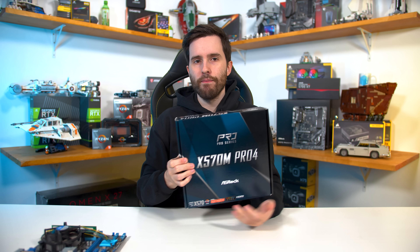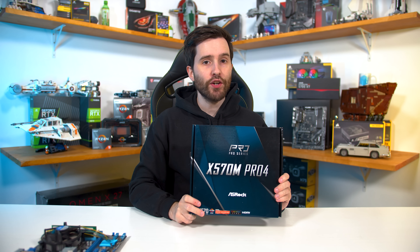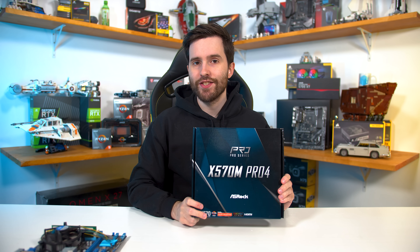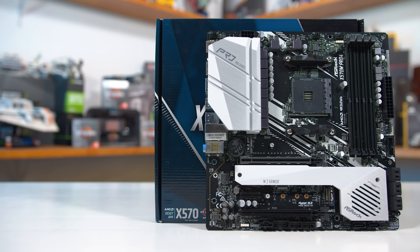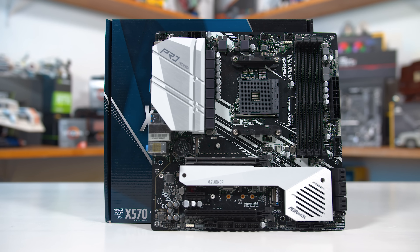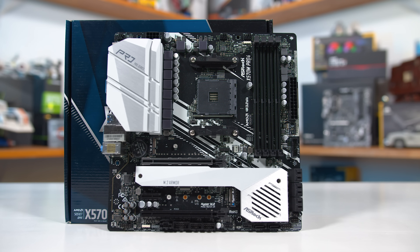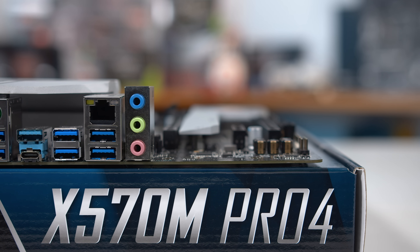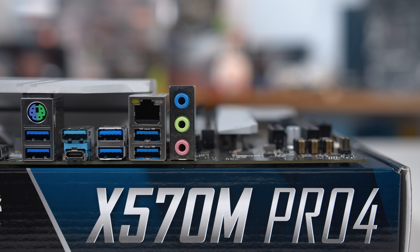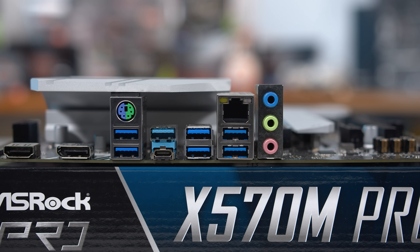The motherboard I'm using is ASRock's X570M Pro 4 — this is the only AM4 micro ATX motherboard I could find with at least eight SATA ports. It would have been great to use a B450 board but for this build we need to go all the way to X570 to satisfy the requirements. Luckily the X570M Pro 4 is a neat board with all the bonuses you'd want: USB-C, two M.2 slots, and suitability for future upgrades.